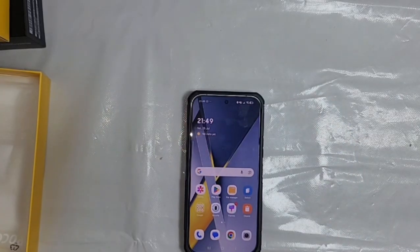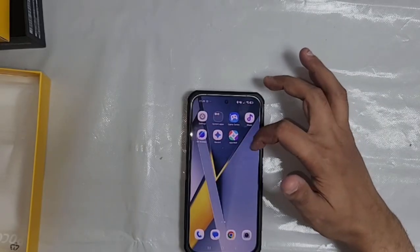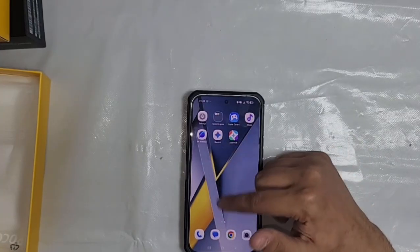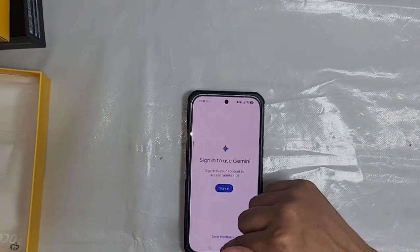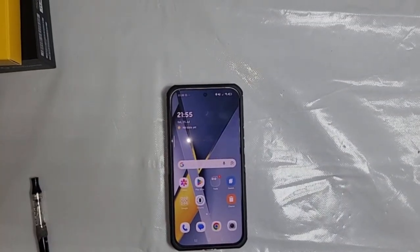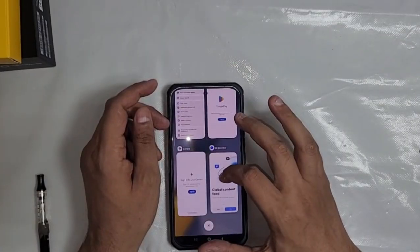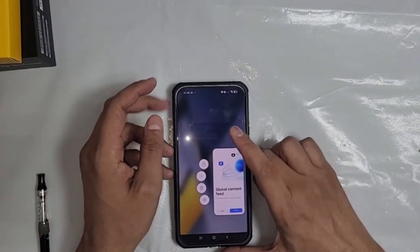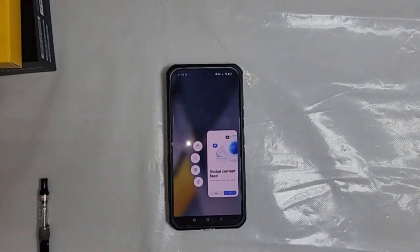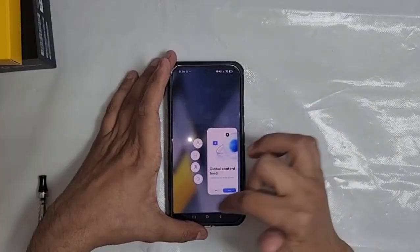What else? The issue, the edge bar on the Samsung Note screen, you can set dual apps on the right. Over here you can watch two different apps up and down, such as if I open Gemini and then I open my browser. When you open your browser, it doesn't give you the multitask bar. You have to enable some sort of settings, and then it would give you these kinds of things. So petty things like these, if you're a Samsung user, you might find frustrating.